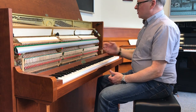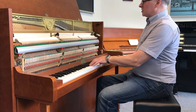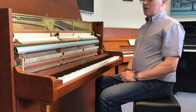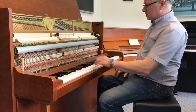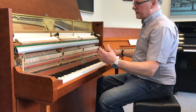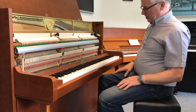It's had very little use — you can probably see it from the middle pedal, it's never really been used. To demonstrate the middle pedal, should you want silent or quiet practice, simply pop the middle pedal down. The pedal actually stays down so you can use the other pedals as you would. And then you get a very, very soft sound indeed — ideal for late-night practice or early morning practice.